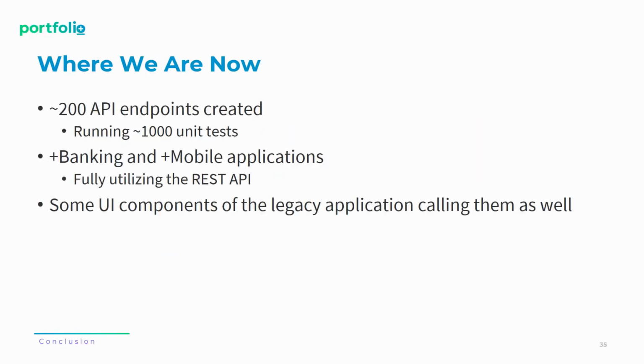So where are we now? We've been working for about 8 to 10 months on this open banking platform project, and we've converted about 200, it might be closer to 230, of our system resources or business processes into RESTful API endpoints that can be used by other applications. We have been successful in refactoring this and making unit testable components. Our automated testing runs about 1,000 unit tests for every commit, so we're constantly testing the application.